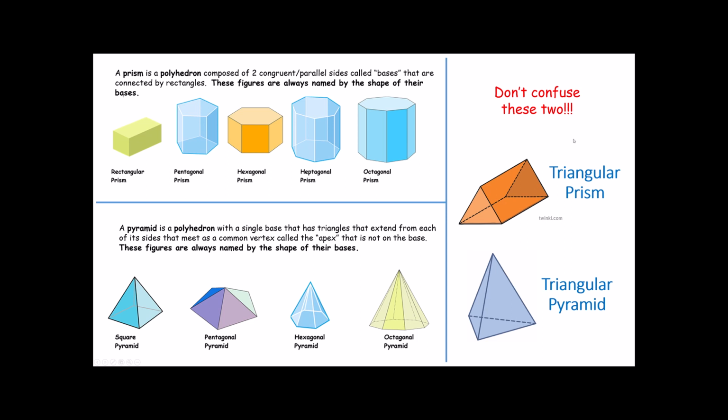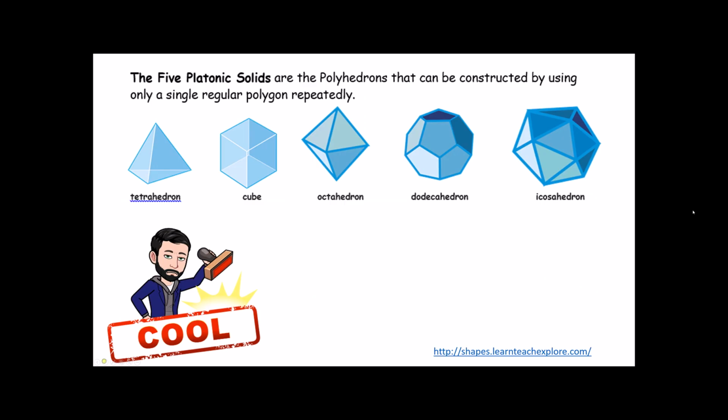I will point out to you that one of the most common mistakes that people make is they often confuse triangular prisms for triangular pyramids, or sometimes even for rectangular pyramids, because it does have that triangle shape and it does kind of look like it goes sort of to a point at the top. But keep in mind, this is 2 triangles connected by 1, 2, 3 rectangles. Anytime you've got 2 triangles and 3 rectangles, you're going to know it's a prism. And then last, I did put pictures of those Platonic solids for you, just because I think that's kind of cool, and it might be something interesting for you to explore on your own.